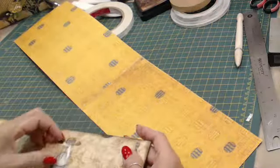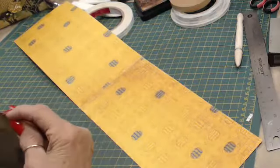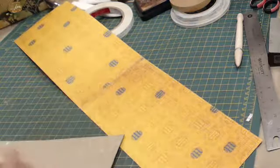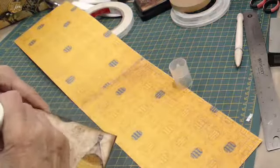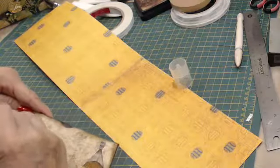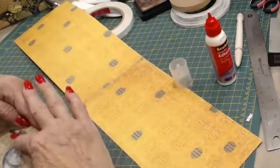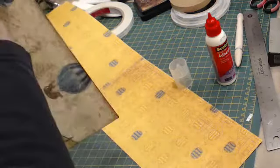oh no, I'll fix it. I forget. I do that all the time. I forget things are sticking. Sticky. I've done that many times, but this will be fine. It fixes it. There we go. Now I'll probably have something on there anyway. And it's the back. You can't even see it.